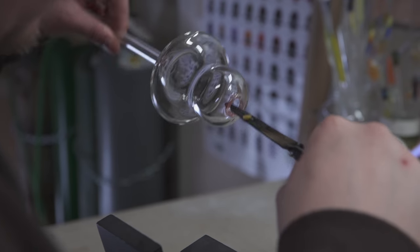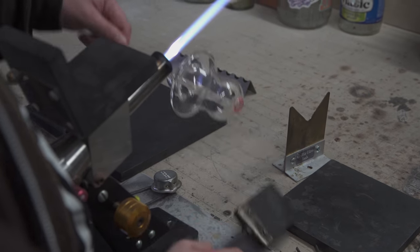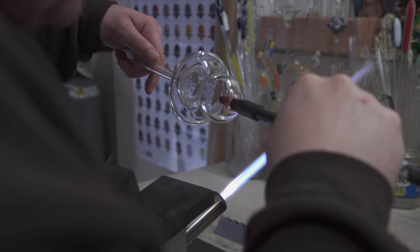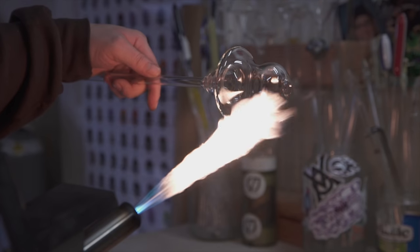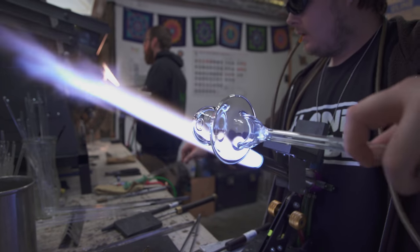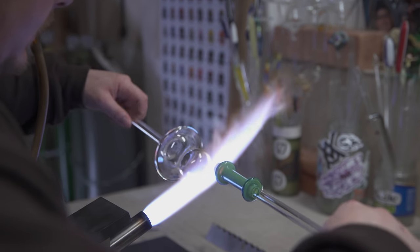Again, with our tweezer jacks here, we'll go in and flare this open. Using the same process we did before, we flare it, then I'll paddle it nice and flat, ream it open a little bit, and then repeat that process if you need to, but the trick is to not open it up too much, because you might have to puff into it later. A little bit of last adjustments.